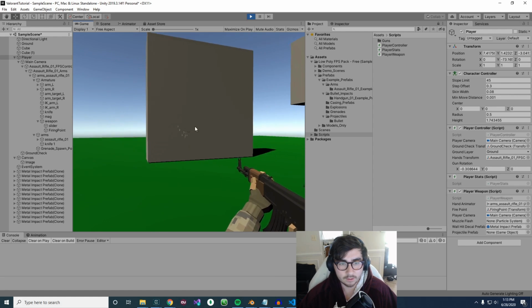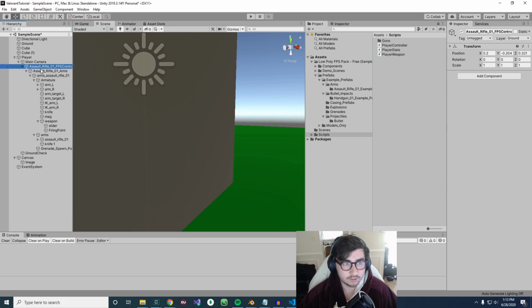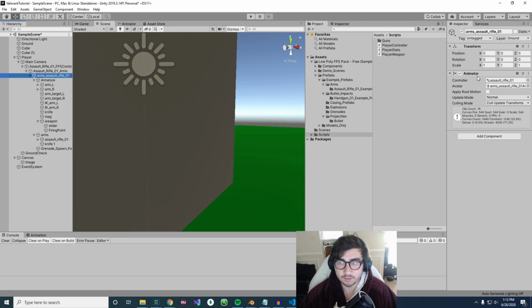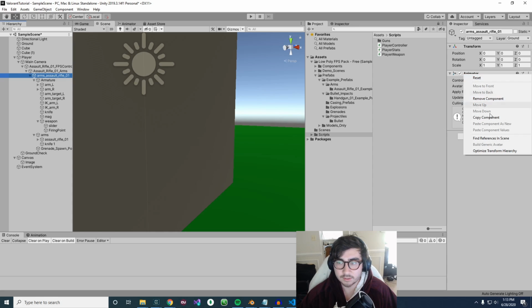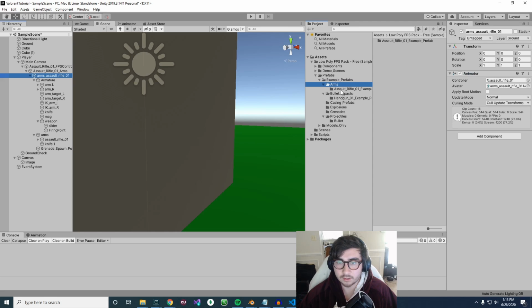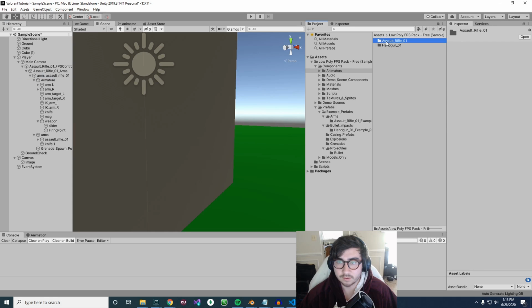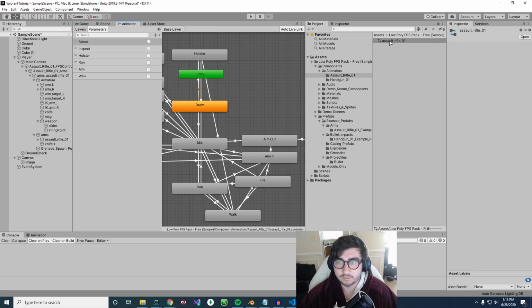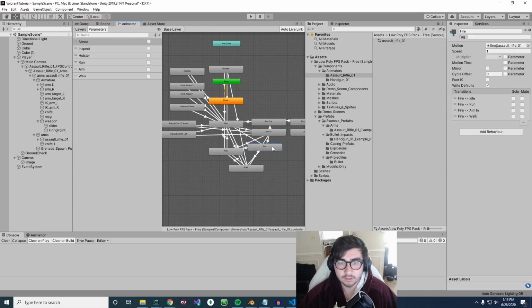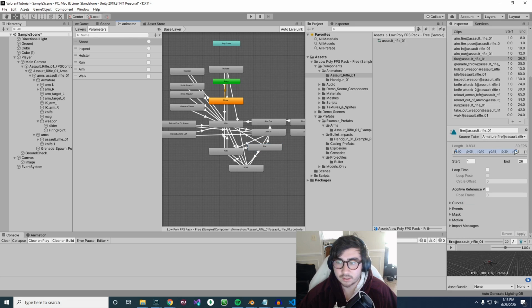Okay, and we also need to change the time, so let's go to arms assault rifle. Let's go into components, animators, assault rifle. There's our assault rifle, so let's open that out. Let's go into fire right here, and then I think I just changed the time to something a lot faster, so let's just try that out.